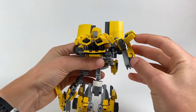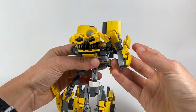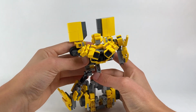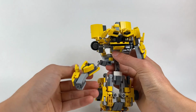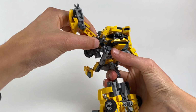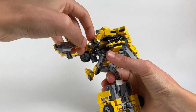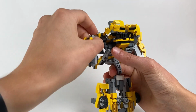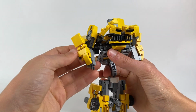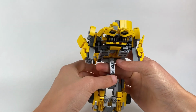This shoulder panel will flip up, and I like to give the arm guards a little bit of shape, which looks pretty nice. Do the same over here. Bring this up and fill this in here. Lock that in, and then shimmy the arm into there. Bring the shoulder pad up and rotate at the elbow. Then you can do the same thing with the arm pad here.